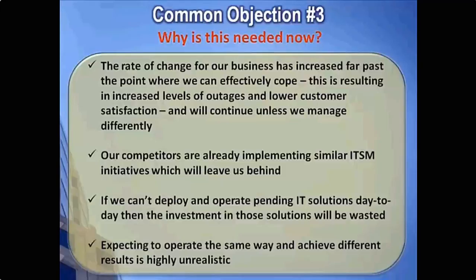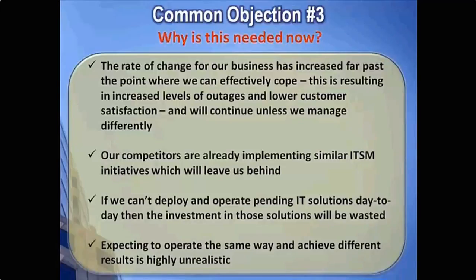Again, these can go back to the goals and your vision in terms of why you're doing this. Typical things might be, again, the rate of change for the business is going so fast that if you don't have some way of coping with that, you're just going to fall farther and farther behind. You might be in a competitive situation and competitors are implementing ITSM initiatives, and that's going to leave your organization behind. I always use this one.